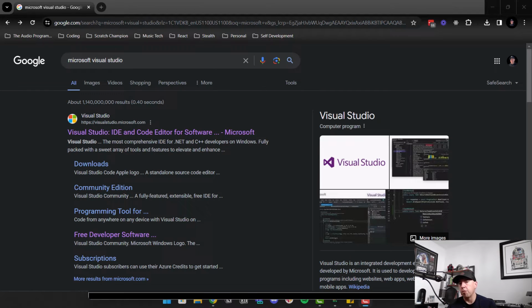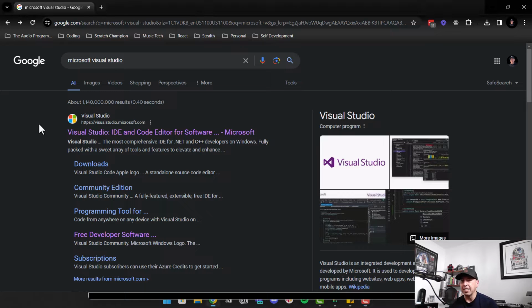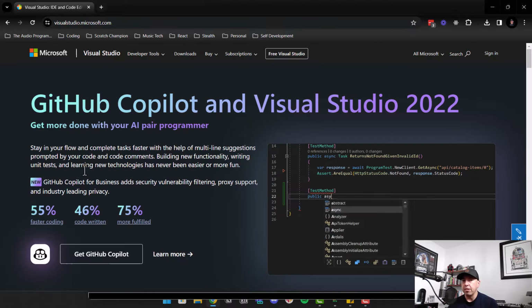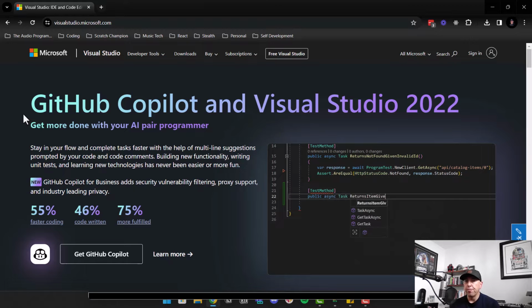For this next step, we're actually going to go to a website to download two tools that we need, very similarly named, but they do two slightly different things. One is called Microsoft Visual Studio, and the other one is called Visual Studio Code. Both are made by Microsoft. It's a little bit confusing, but follow along and we'll guide you in the right direction. So here we'll click in the website. Once again, these websites are in the video description below.